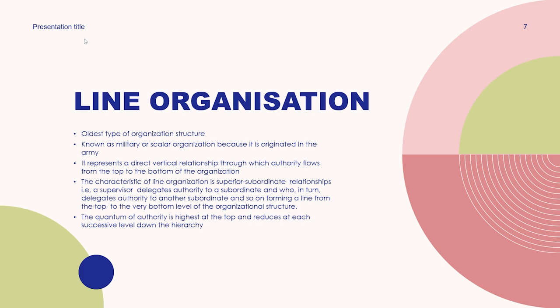Next, disadvantages of line organization. First one is overload of duties. That is a great disadvantage because it overloads a few executives with difficult duties. Too much is expected of the persons in authority. They do not get time for innovations and independent thinking. Second disadvantage is it discourages large-scale cooperation as undue importance is given to one executive.